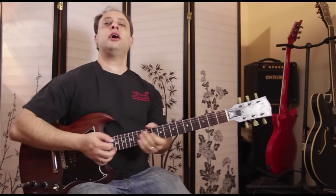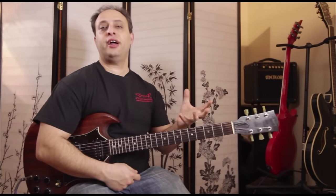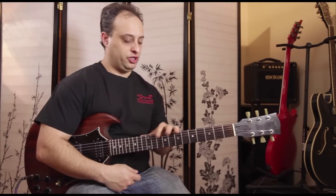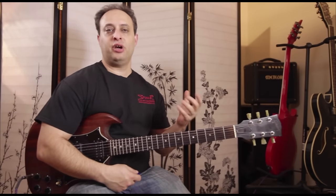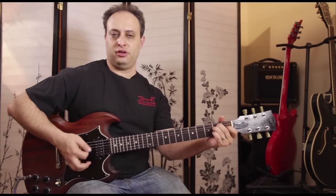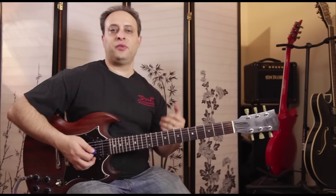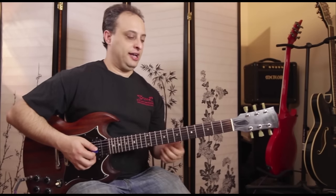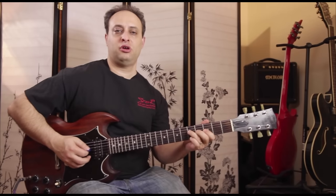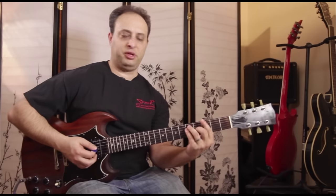On the recording they're basically just playing that riff and there are no chords in the background, although it's an E tonality. So what you can do if it's just you and your guitar is strum an E chord or an E5 instead of the riff. After that it's going to go up to the key of G — on the track it moves the riff up, but you can just play the G chord.